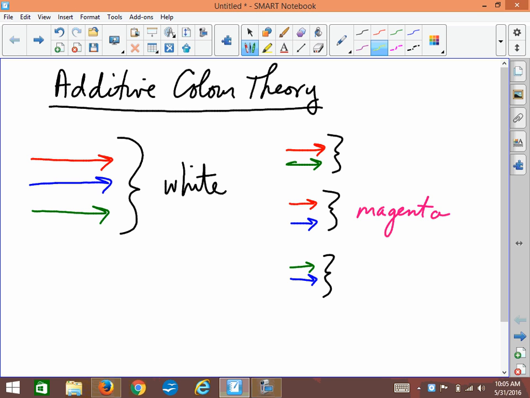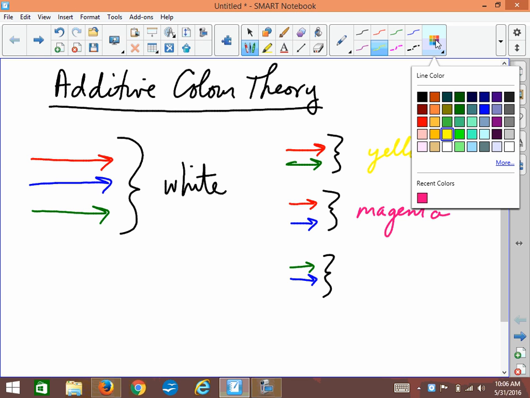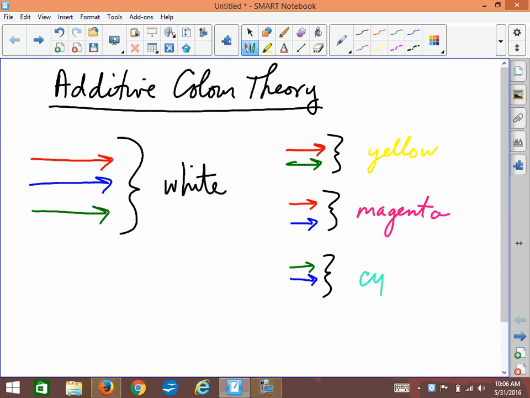Green and red produces yellow. This is the hardest one to understand, but it is true. At least the magenta looks like a blue and red mix, and the cyan looks like a blue-green mix, but yellow doesn't look like a mix of red and green at all. So it's kind of an enigma, but nonetheless, that's what it is. And then we would need cyan. Here's an interesting, reasonably good cyan color. So these are the secondary colors of the additive theory.